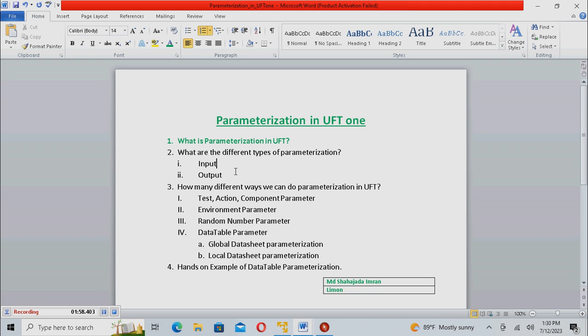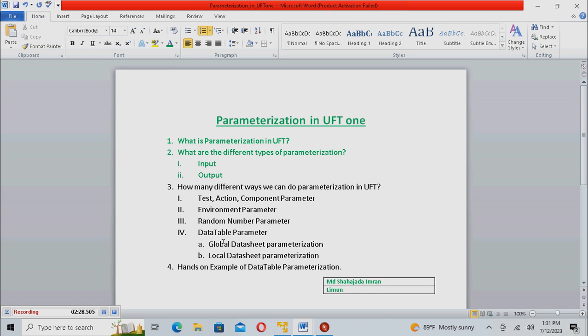On the other hand, in output parameterization, data is retrieved while executing the test, and we can see the data after the execution ends.